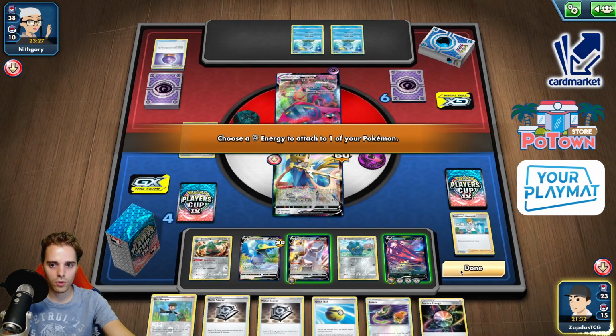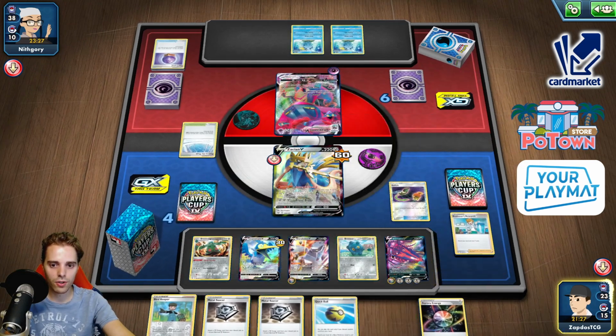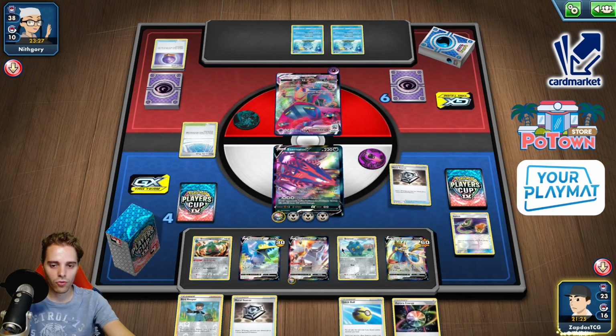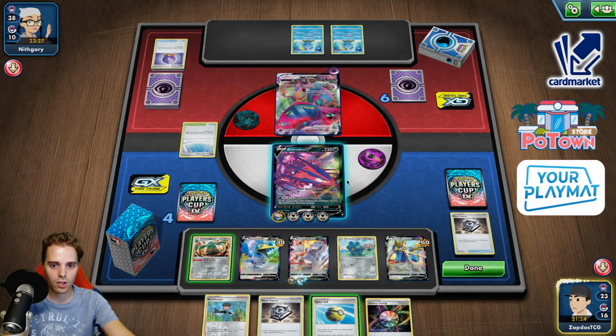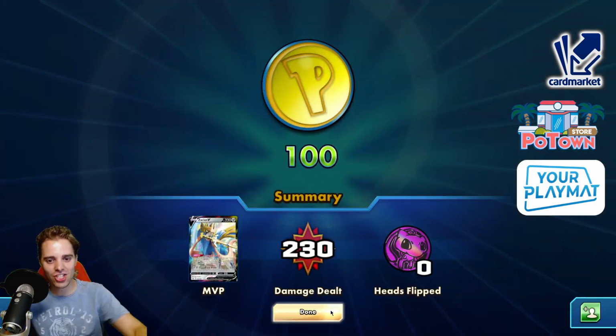Okay, now we're done moving around energies. We're going to be switching over to E-Turn. We're going to be using Metal Saucer. Oh, this deck is crazy. That Dragapult didn't stand a chance.